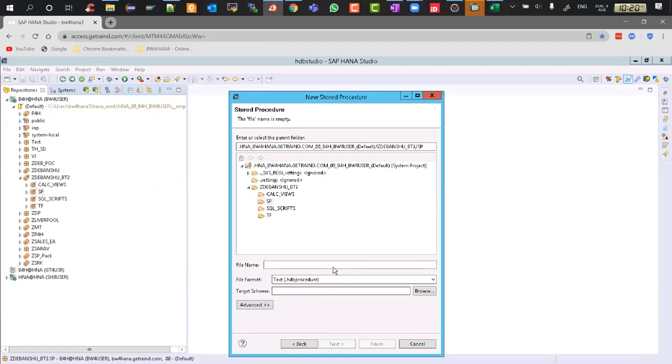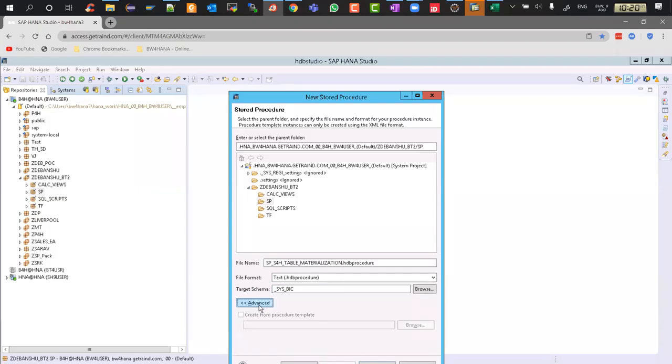Okay, sorry. So I will give the name as SP underscore S04 H table materialization, and we'll click on tab, where the moment we click on tab, it adds the extension HDB procedure. Similarly, for the table function, we had HDB table function. So the file format is HDB procedure, which is fine. Target schema you can provide for the runtime object. So we'll give underscore SYS underscore BIC. You can give any schema name, your own schema name also, and we'll click on finish.